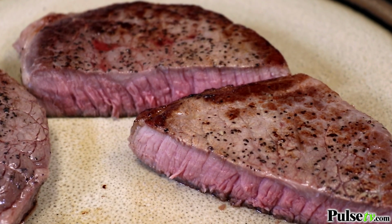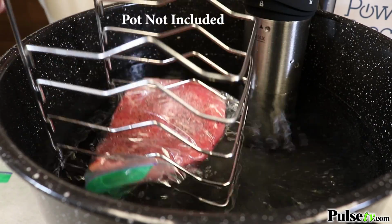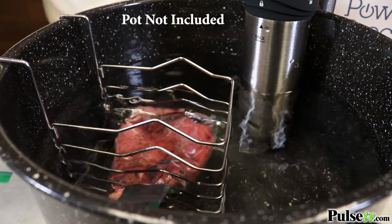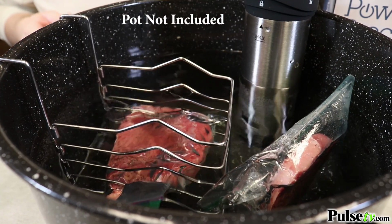Yeah, when you say cook perfectly, it's no joke. These things are pink from top to bottom. We're gonna drop a couple steaks in, one on the included rack and one just drop right into the pot, set the sous vide, and we'll let this cook while you check out the commercial.